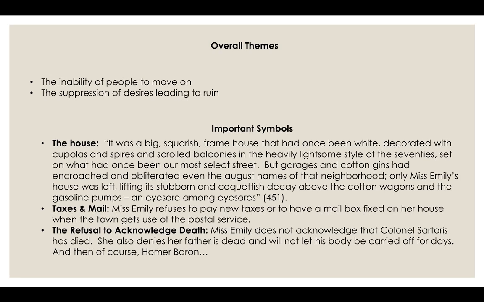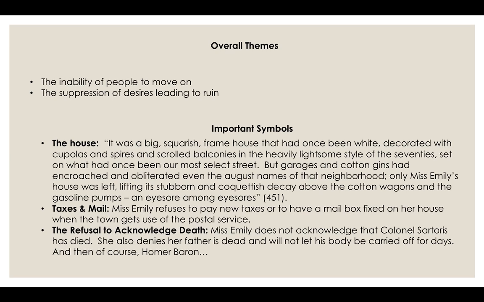I mentioned the taxes and mail, so Miss Emily refuses to pay new taxes after Colonel Sartoris passes away. And she also refuses to have a mailbox put on her house when the town gets used to the postal service. Again, these represent her inability to move on. And the final way that her inability to move on is symbolized is through her refusal to acknowledge death, which is one of the biggest changes that anybody has to cope with.